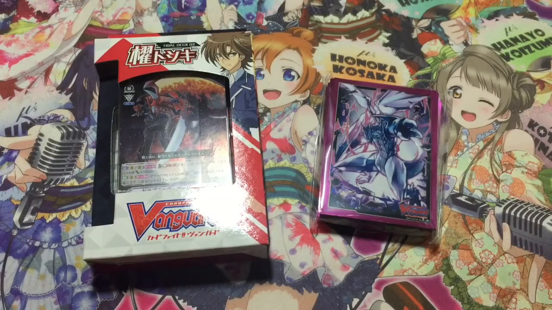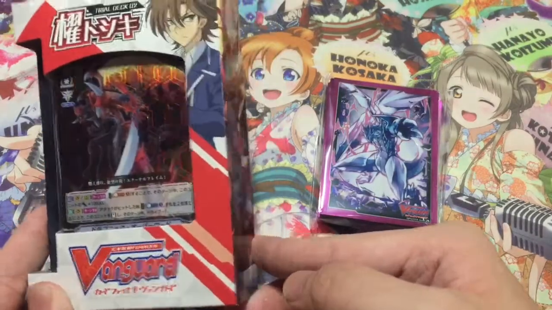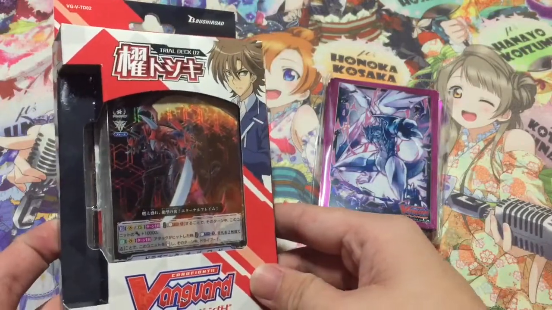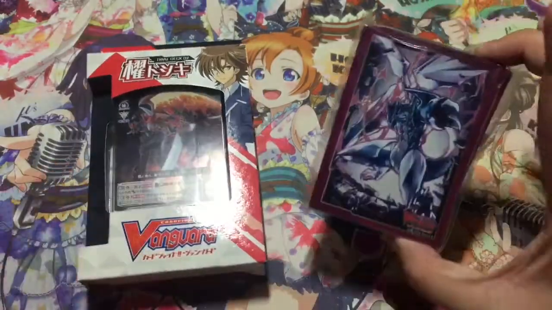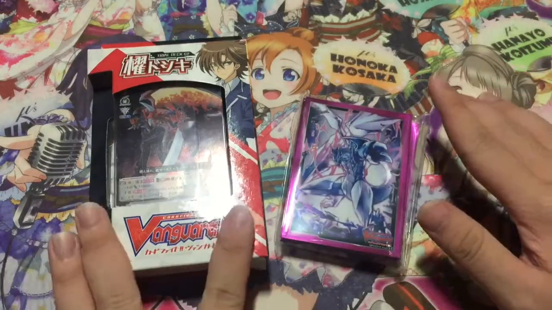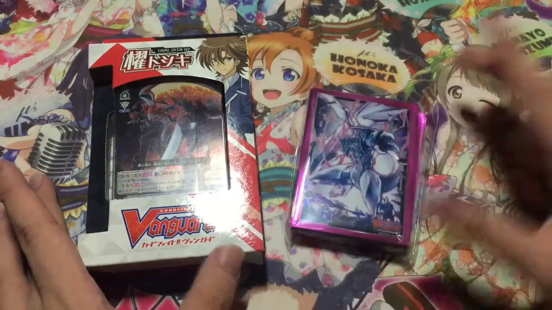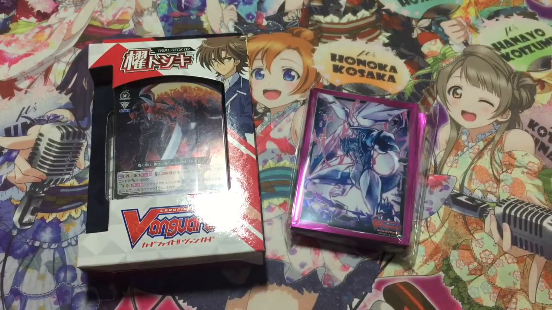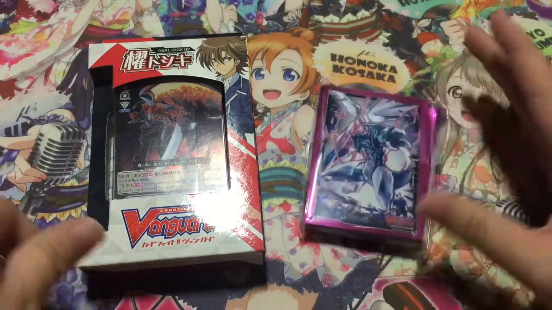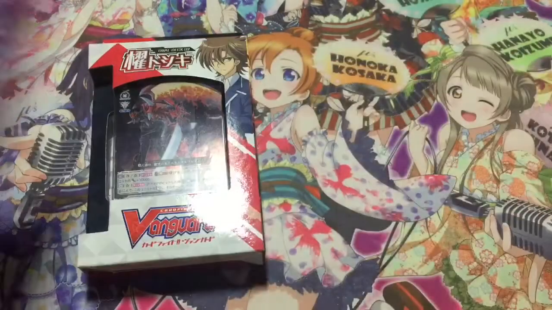So today I'll be doing another trial deck opening, which is the second trial deck of the new release of the reboot, which is Trial Deck 2 Kagero, or Kai Toshiki. As you can see, this is the pre-order bonus sleeve for the trial deck. If you pre-order Kagero, you get the Crested Dragon sleeve. If you pre-ordered the Royal Paladin trial deck, you get the Star Dragon sleeve. It'll be in the previous video, I guess. So yeah, let's get on to the review.